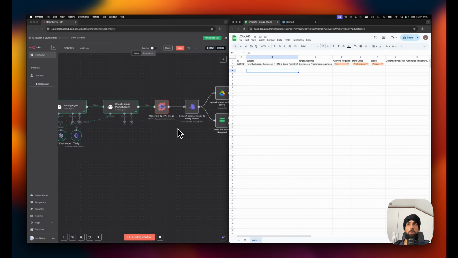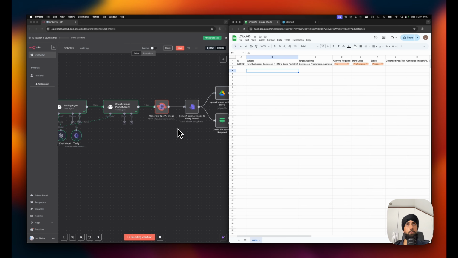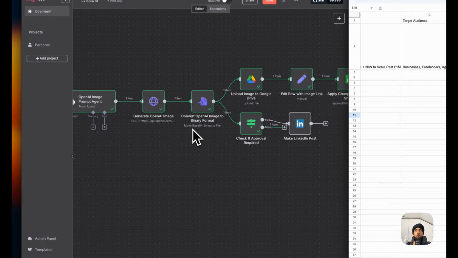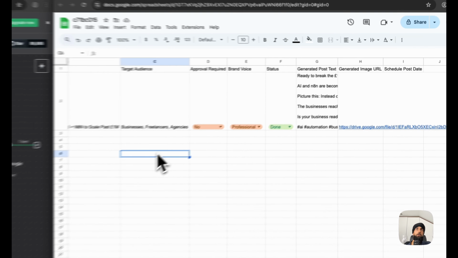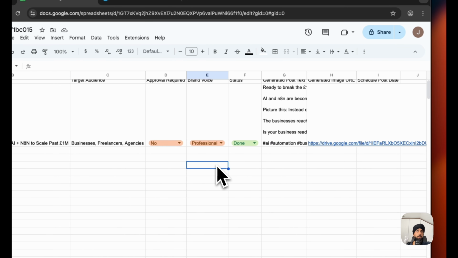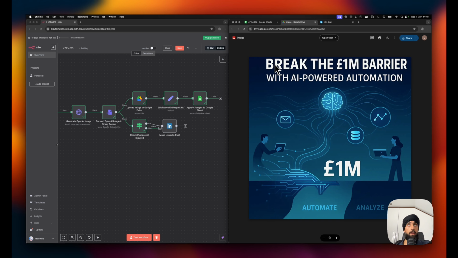As soon as that's done, we make another request to OpenAI's API so as to generate the infographic for the post. This takes between 30 seconds to a minute to render, so I'll be back as soon as it's done. Now we've got the result from OpenAI, and we've uploaded that image to our Google Drive and correspondingly updated the information for the post with the image and the text. So this is the generated text, and here is a link to the infographic that was generated too. All of the text is legible, there are no artifacts, and it seems like an infographic that you'd see in a professional blog post or timeline.